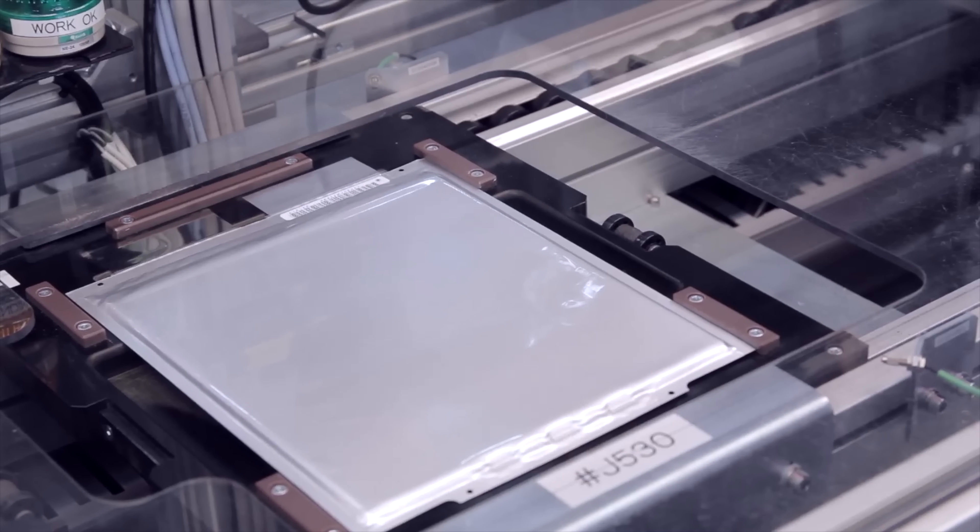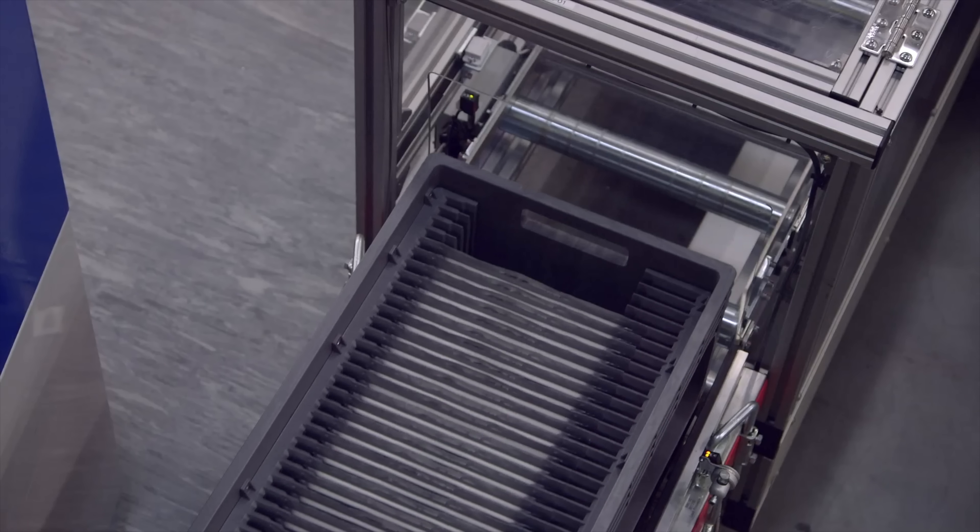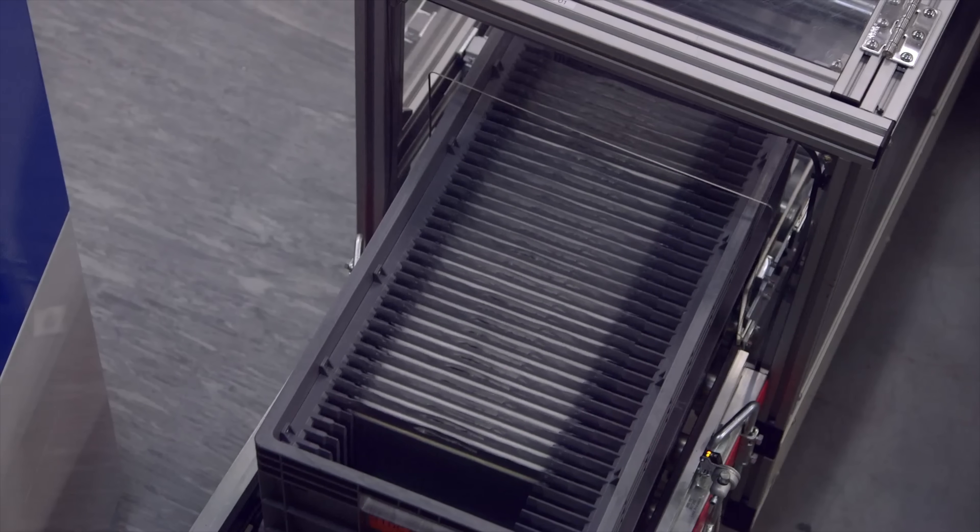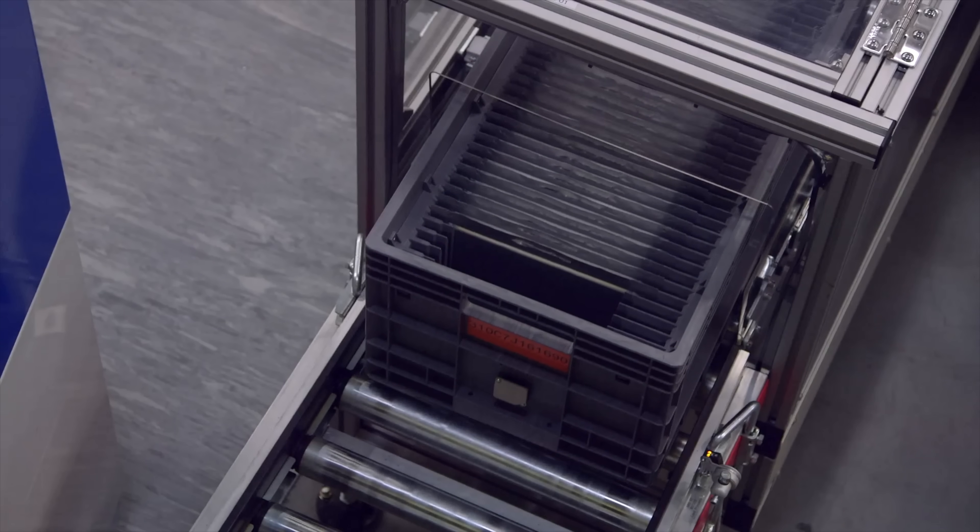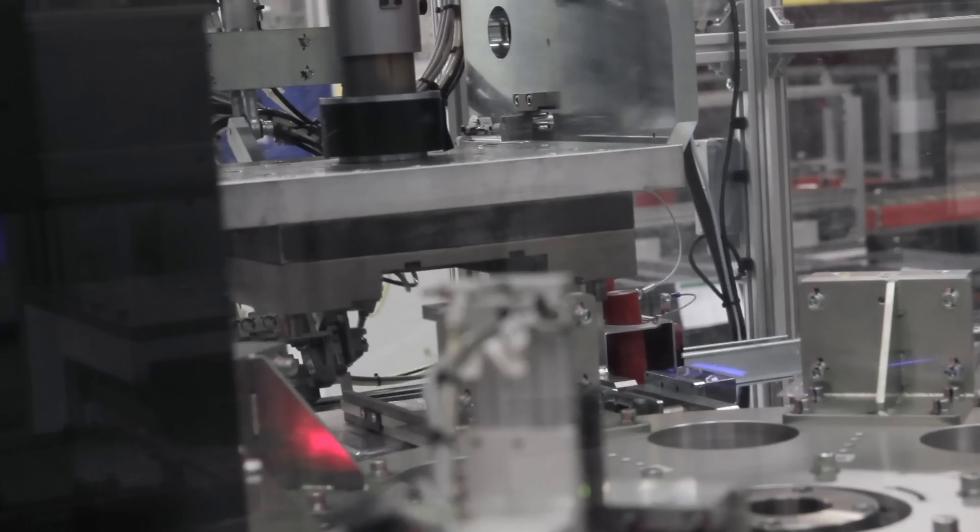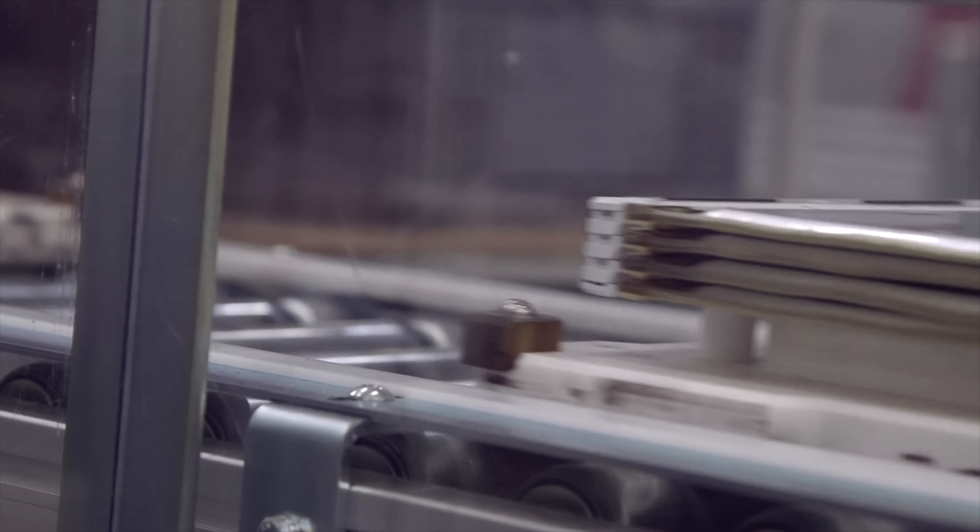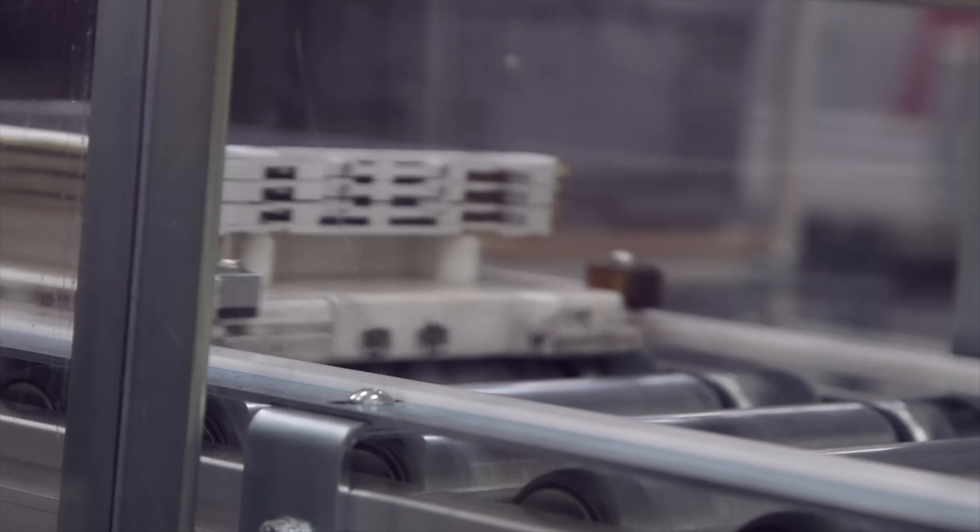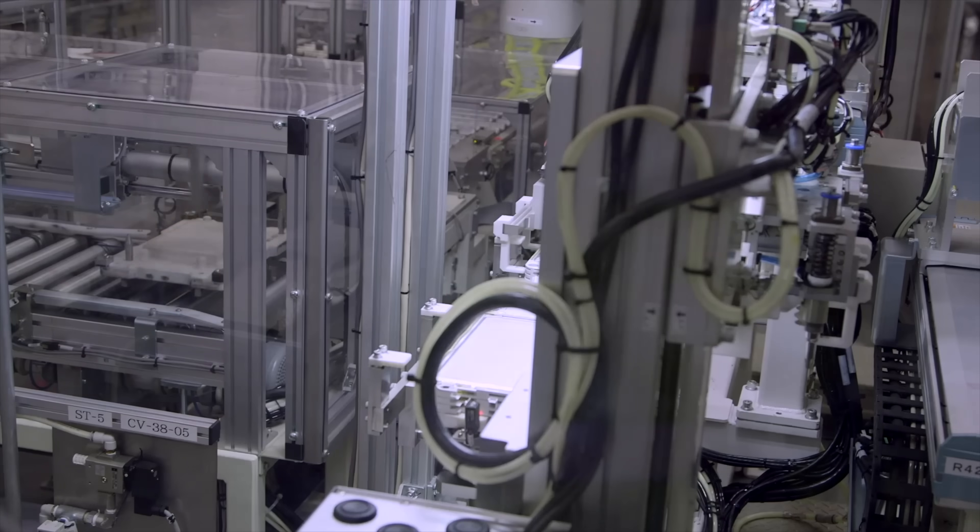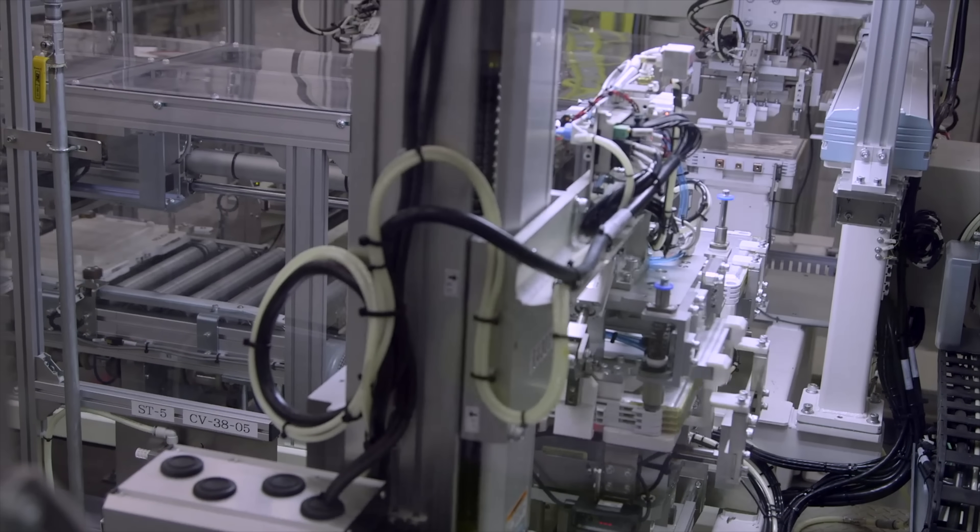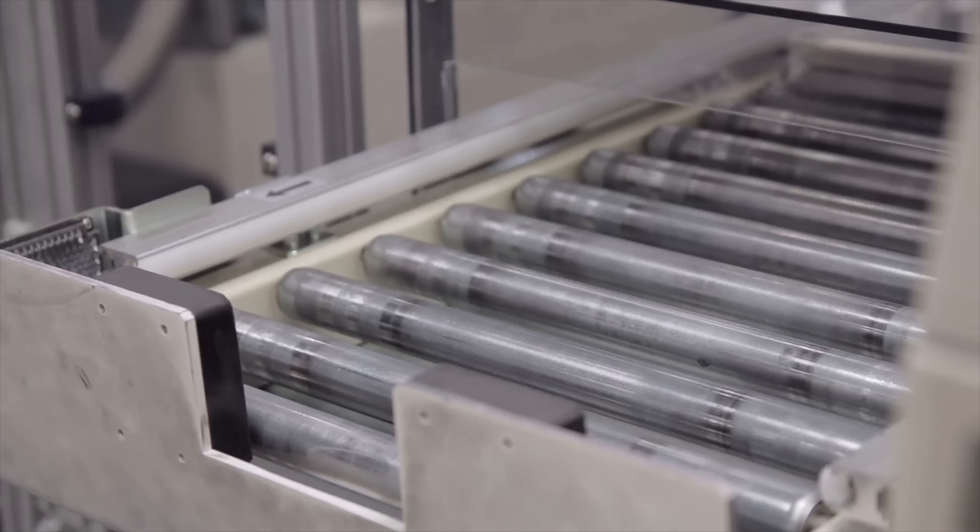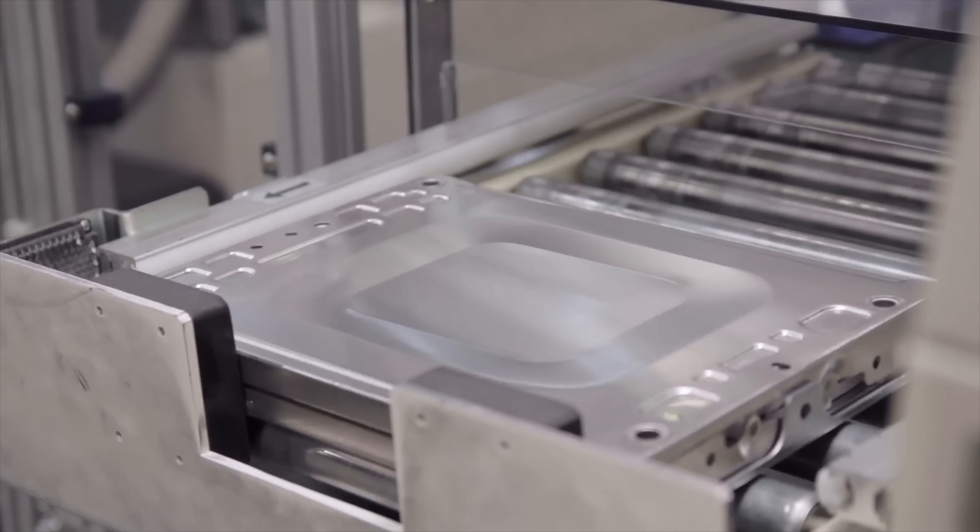Of course, what we know about lithium-ion batteries, a term which encompasses a whole slew of different cell chemistries and designs, has dramatically changed in the last decade. The batteries being made today for electric cars are multiple generations improved from the technology used in the very first modern electric cars ten years ago. They are cheaper to produce, they have better thermal stability and, in some cases, use far less cobalt and other difficult or controversial to mine materials.